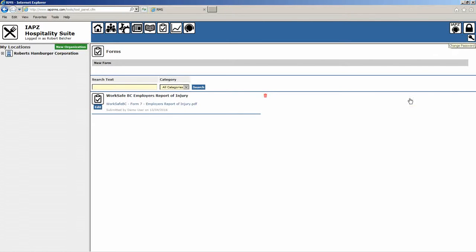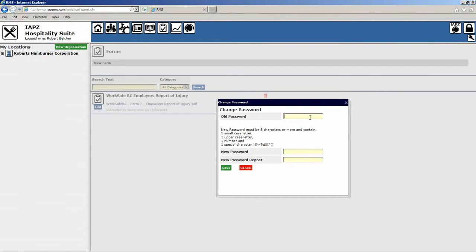So by default, your system admin is going to provide you a default password. It's going to be a long series of numbers and letters. So you probably want to change that to something you use on a more common basis. So we have to enter the old password in first, your new password, and confirm. And then your new password has to meet this criteria. So it's got to be at least 8 characters, 1 lowercase, 1 uppercase, 1 number, and 1 special character, punctuation. So there you go. You can change your password.